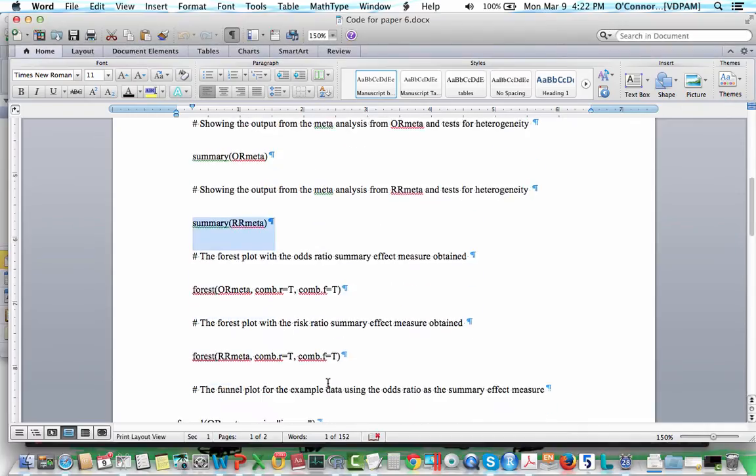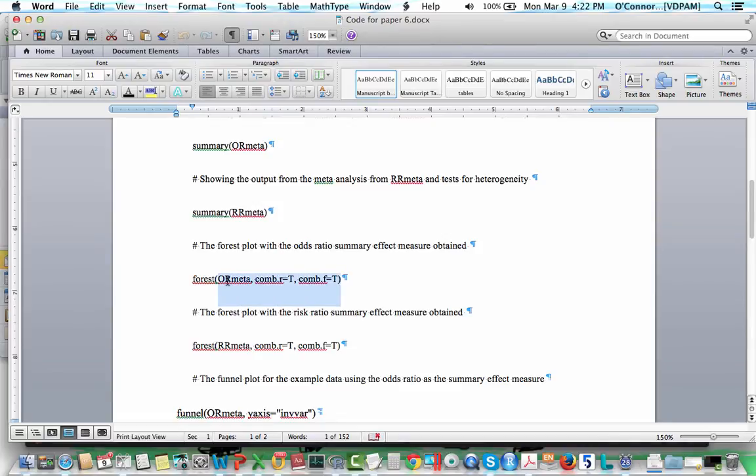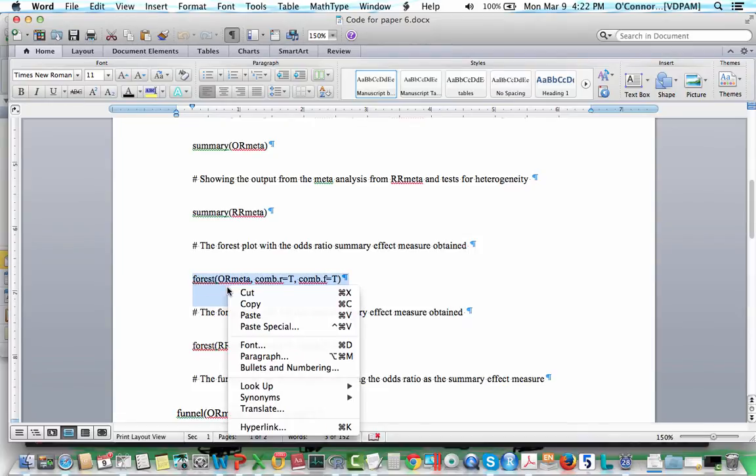So now let's try and get the forest plot, and you'll see here I'm now using the function forest, and you can see I'm telling it which object to use, and use the object that uses the odds ratio. I've got this combined R equals true, so that's the random effects, and then combined F equals true, that's the fixed effect. I'm asking it to plot those.